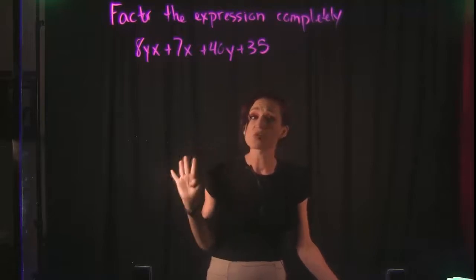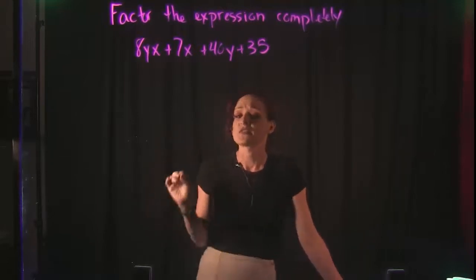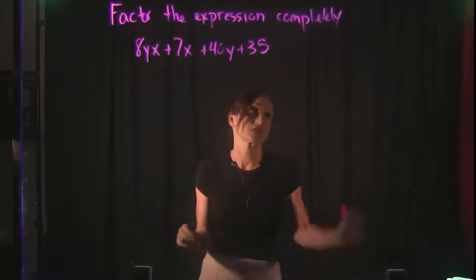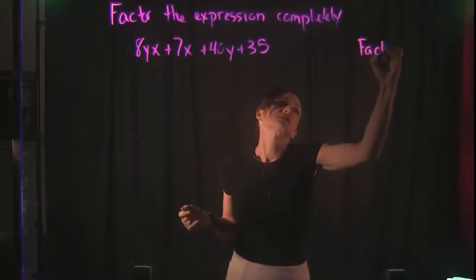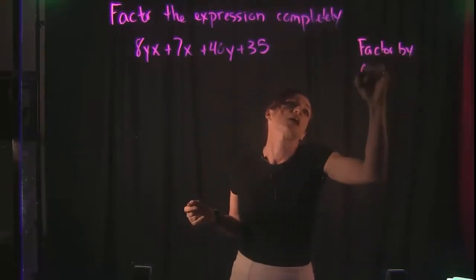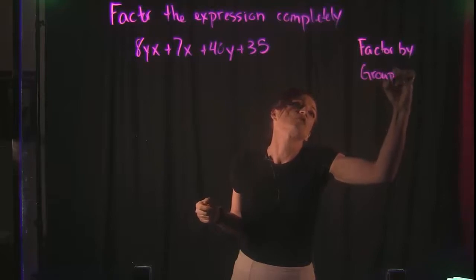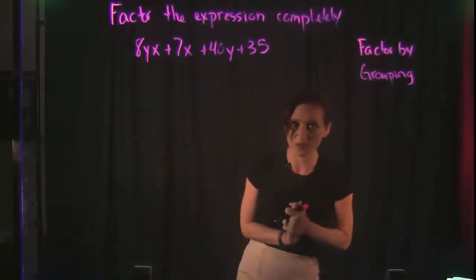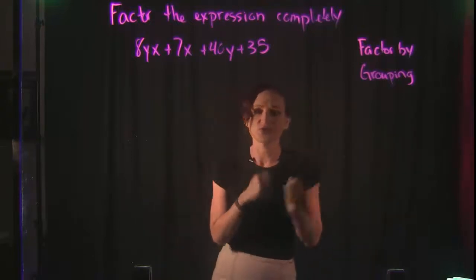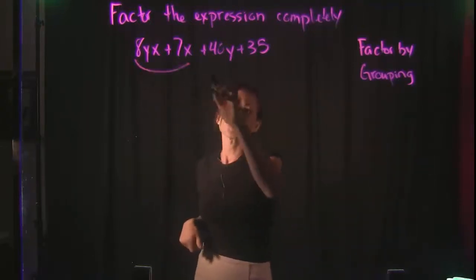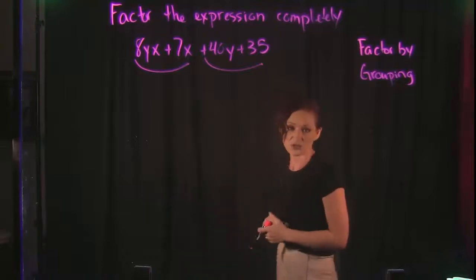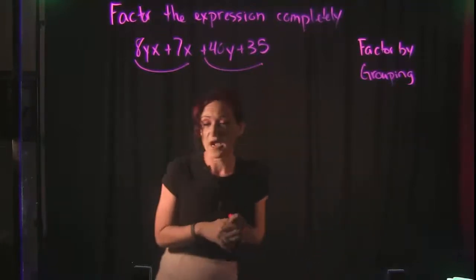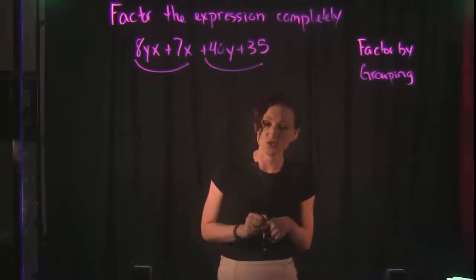And when we have 4 terms in the problem, that applies to a specific factoring technique. That is factor by grouping. Factor by grouping is the only factoring technique that applies when you have 4 terms in the problem. And factor by grouping tells you to do this. You're going to group the first 2 terms and group the back 2 terms. And what you're going to do is factor out a GCF from each one of these groupings.